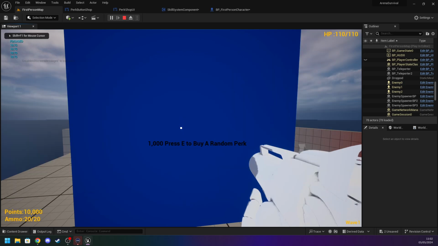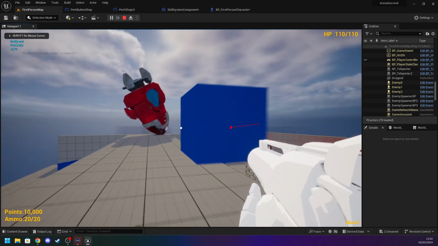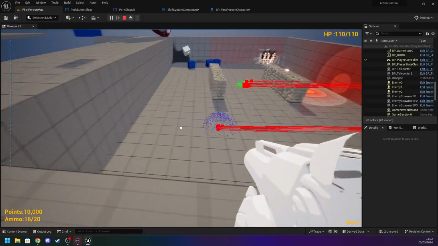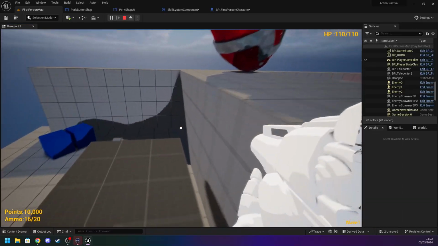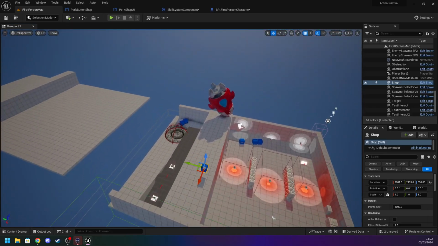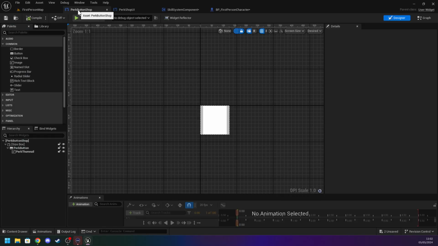Okay. Also, my character is now incredibly overpowered. Because they have every perk in the game. Right. We did it, boy.